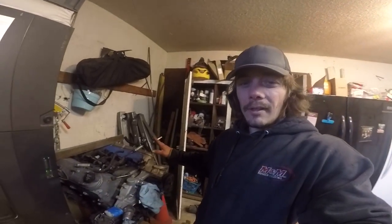Okay, so I'm going to be logging the modifications and transformation of my 86 Mazda B2000. I have the motor right there. It is a Chevy 5.3 Vortec out of an 05 Tahoe.